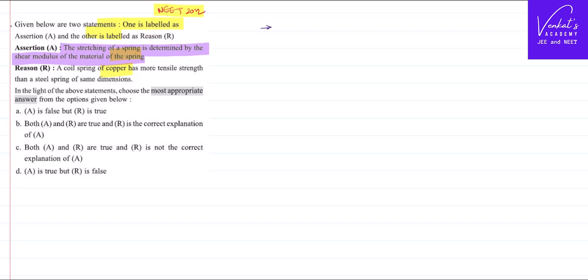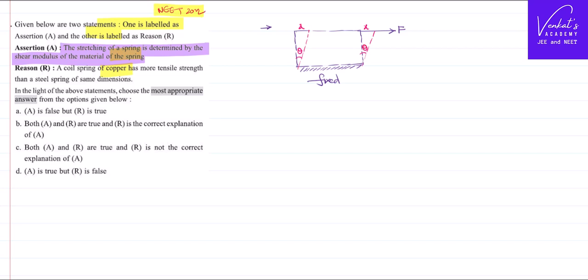First of all, how strong a body is in protecting its shape is measured with a term called shear modulus. We can understand it by considering a rectangular body. Assume that its lower surface is fixed and you apply a horizontal force on the upper surface. Since the lower surface is fixed, the upper surface shifts from its original position to a new position by a value x or by an angle theta.